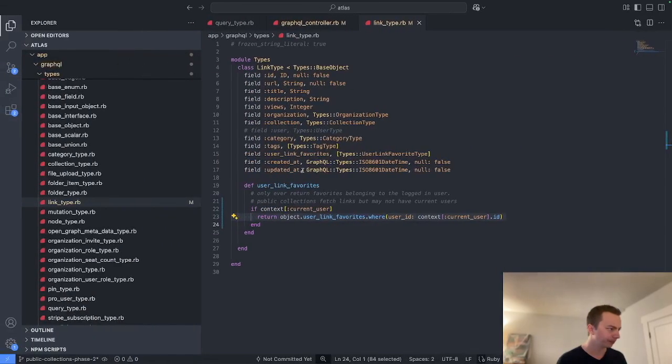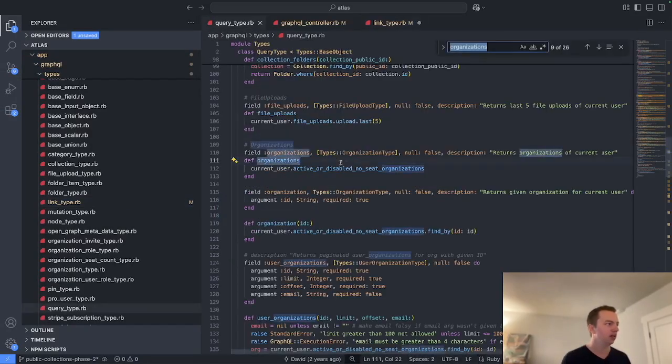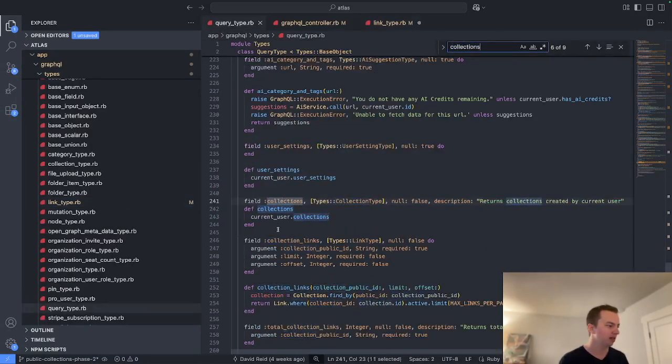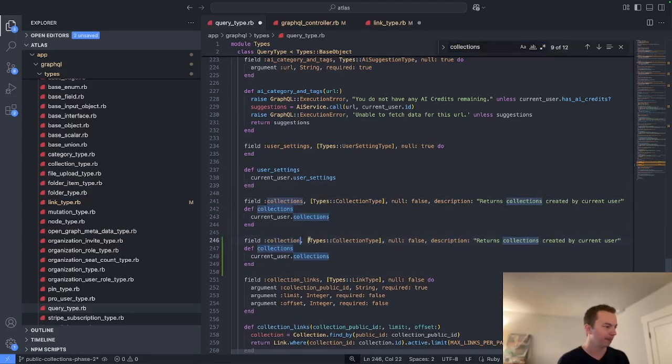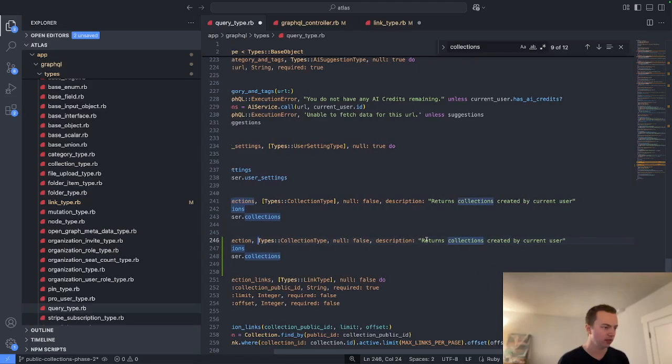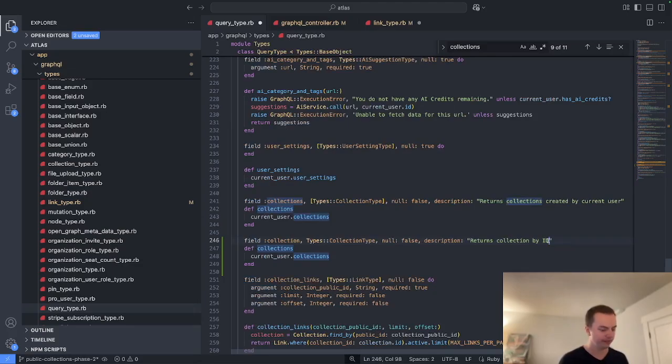So back to the back end, query types, collections, and now we will do collection. And this is just returning one collection. Returns collection by ID. And collection, and this takes arguments.